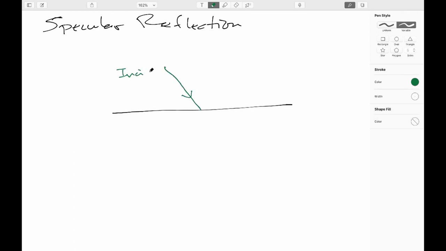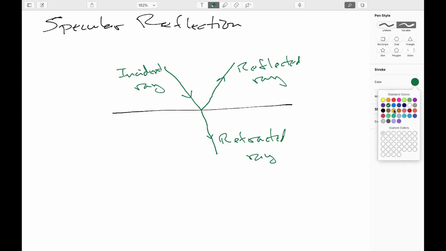So here is a ray of light coming in. We say this is the incident ray. When it hits the surface, for pretty much any surface you can imagine, you will get some light bouncing back out, what we call the reflected ray. And some light will transmit through, and I'm trying to show it bending an angle. And we call that the refracted ray.